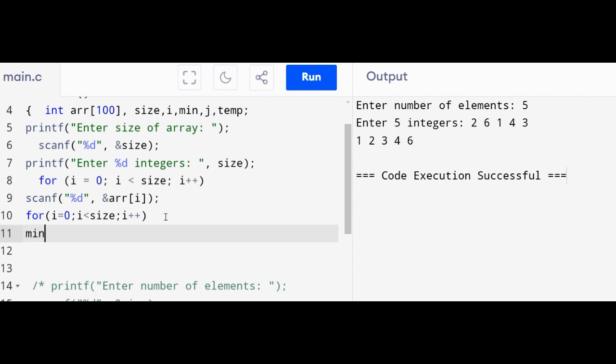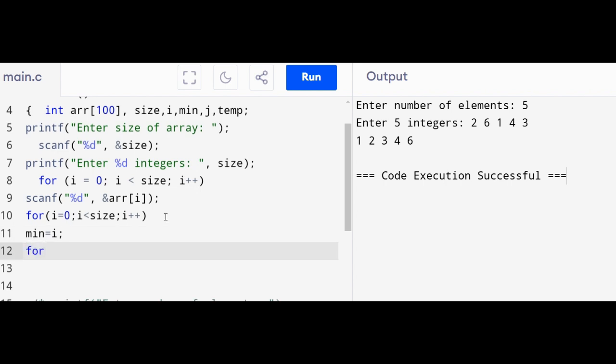Now first we'll assume that the smallest one, minimum, equal to the 0th element, that is I, and then for finding the smallest one in the unsorted array, let us take another for loop for j equal to I plus 1, because the minimum is found from the remaining unsorted array, j less than size, j plus plus.